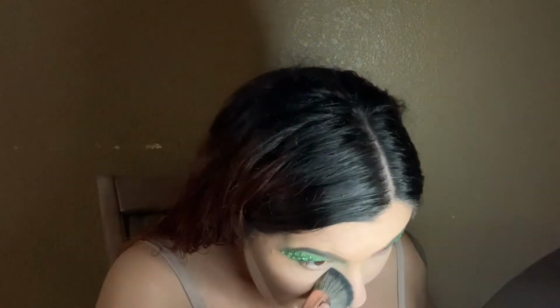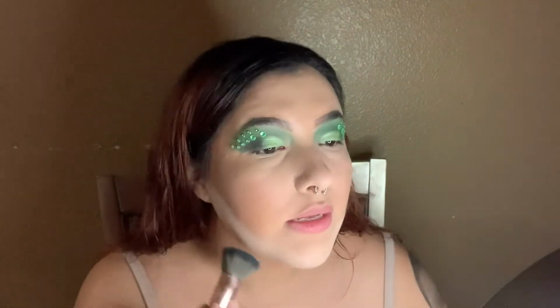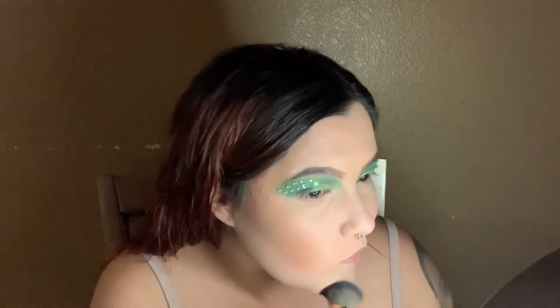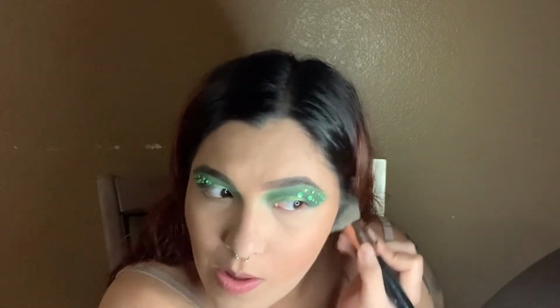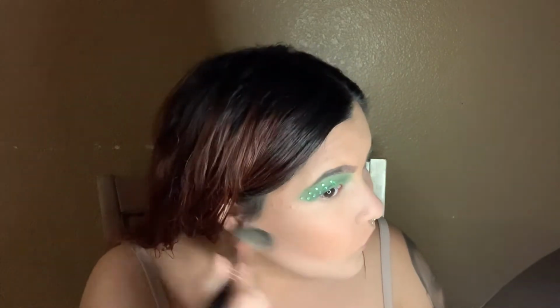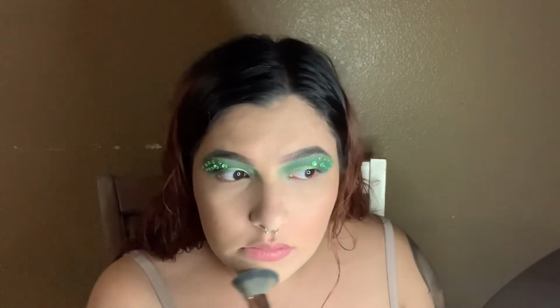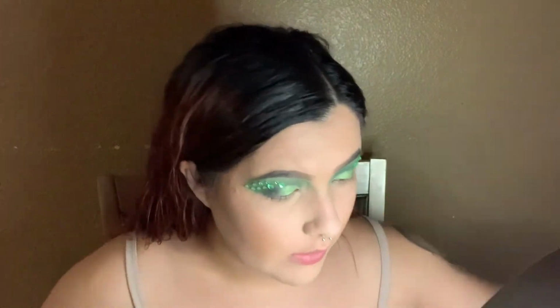And then I honestly didn't leave it on for that long. I didn't really bake for that long, but I took another brush and brushed it away and then tried to blend it in a little bit, because you don't want any harsh lines. You don't really want it to be super noticeable where you baked. Obviously you want to look snatched, but you don't want it to look like you have a little bit of excess powder on your face. So that's what I did here.